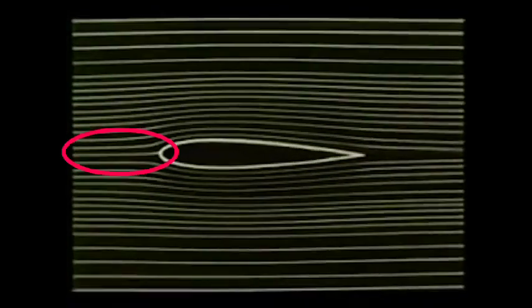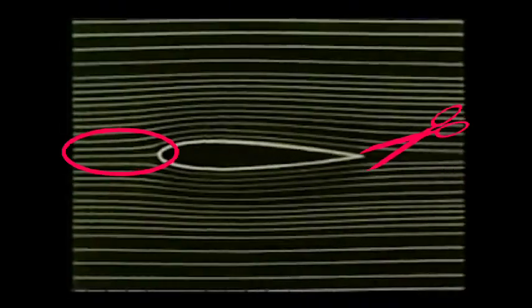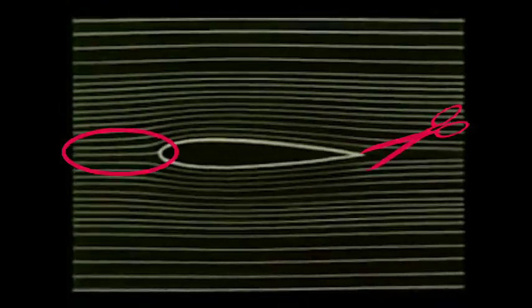So here's a nice video that demonstrates separation over an airfoil. This is a NACA 0012, same airfoil that we're using. This was done in a wind tunnel with smoke. So you can see that here's the stagnation streamline. It's right in the front. It hits the body and stops. There is no stagnation streamline coming off in this particular video.